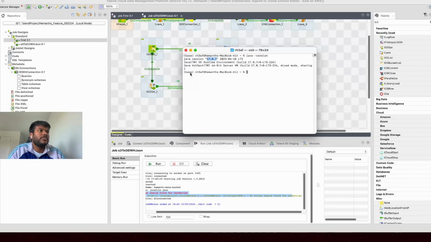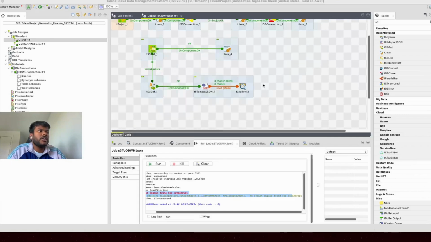After Java version 8 or 11, I'm not exactly sure, the JDK and JRE stopped giving support for Nashorn. Nashorn is basically the package which helps you parse the JSON file.